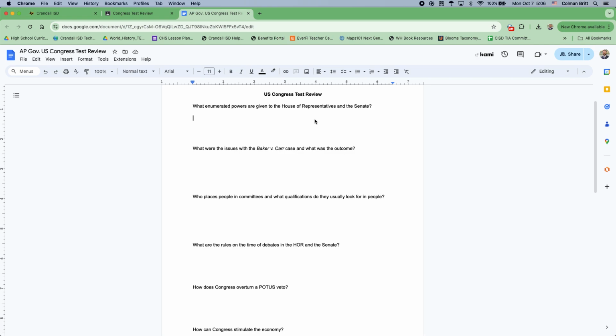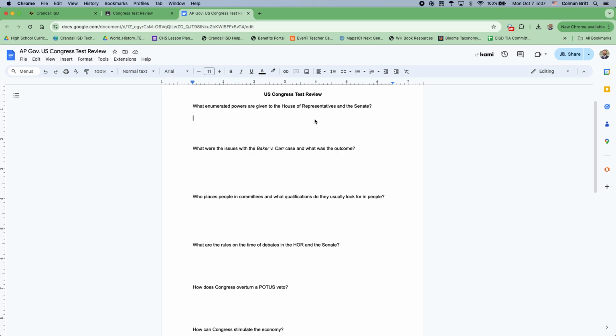So we're getting to the ones that y'all really need to know. And so let's go for the Senate. What's an enumerated power for the Senate? They are the sole authority that can confirm treaties. So these are deals that we have made with other countries. That means that the Senate has way more power in foreign affairs compared to the House of Representatives. The Senate also has appointment power, meaning the confirmation, I should say, rather.